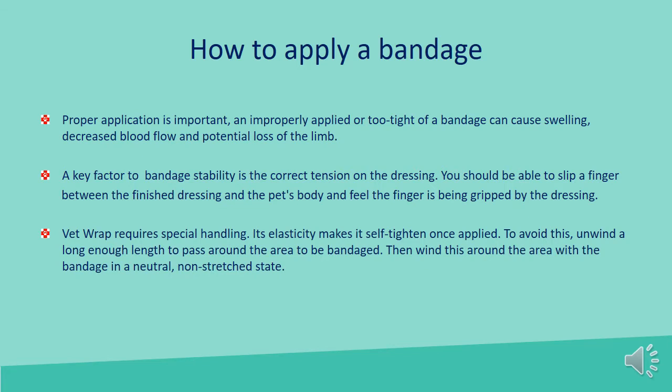Vet wrap requires special handling. Its elasticity makes it self-tighten once applied. To avoid this, unwind a long enough length to pass around the area to be bandaged. Then, wind this around the area with the bandage in a neutral, non-stretched state.